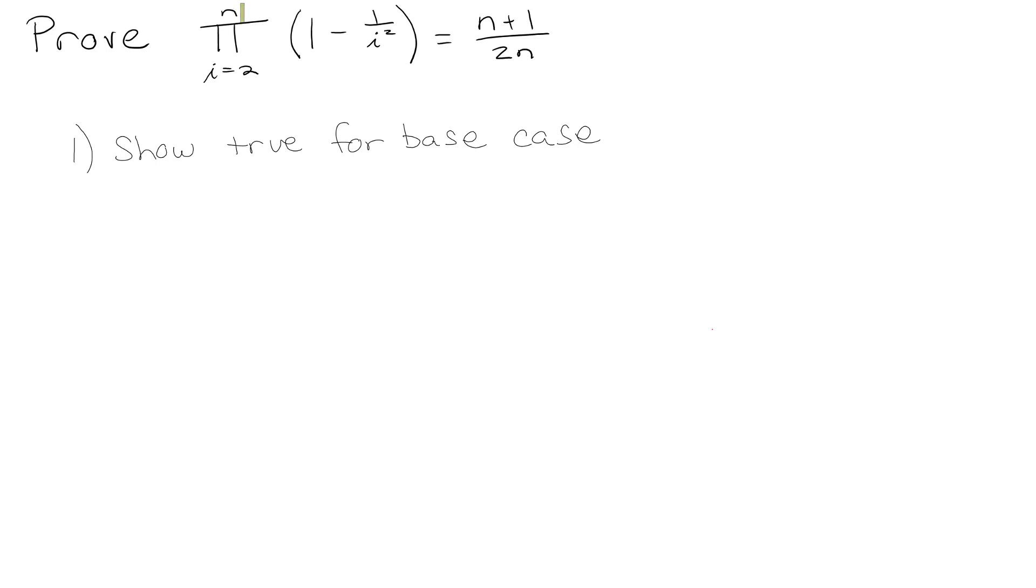In this case we can tell our base case is actually going to be 2 because we want the simplest thing possible, for i going from 2 to 2. You have to be flexible in dealing with different kinds of letters. In our case the base case is n equals 2 because that's the smallest thing we can say.